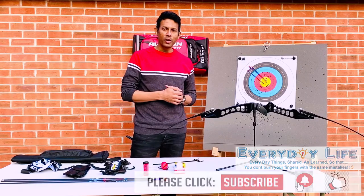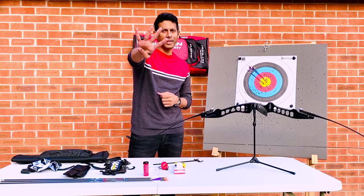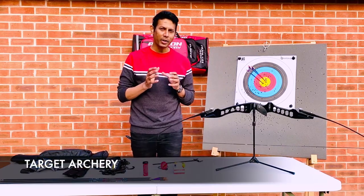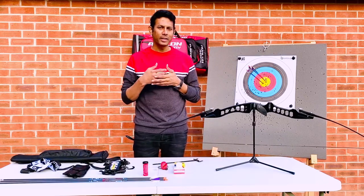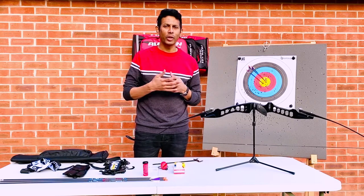So today we're going to learn about how many types of archery. There are mainly four different types of archery. Number one, target archery. Target archery is where you have a target and a set number of arrows and then you shoot it across a plain field or surface. This is the most common form of archery and this is what is used in Olympics.